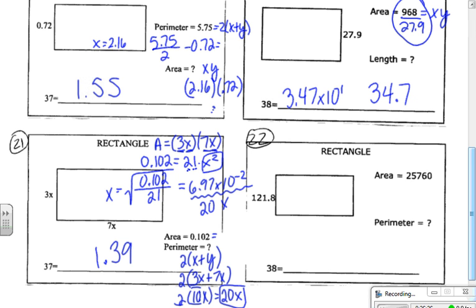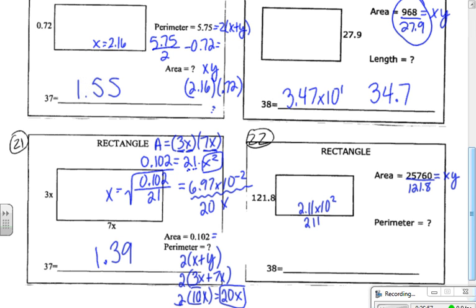Okay, number 22, we have an area. We want to find the perimeter. So we take our area, which is the product of our 2 sides, and we'll go ahead and divide it by the side that we know. And that's going to give us our missing side, which is going to be 2.11 times 10 to the second, or 211. And it's not exact; if you hit the show button, it will tell you there are more numbers involved there. But that's just an approximate value.